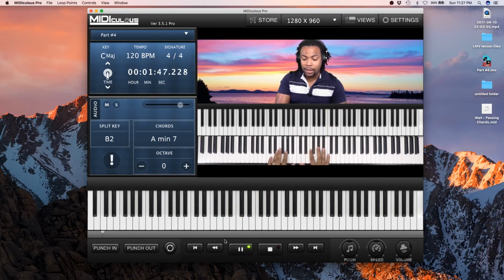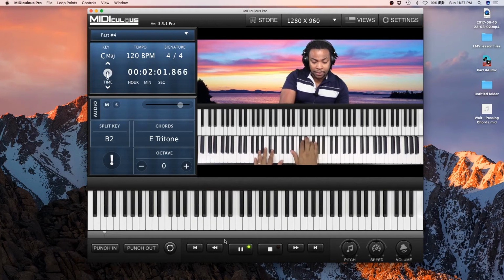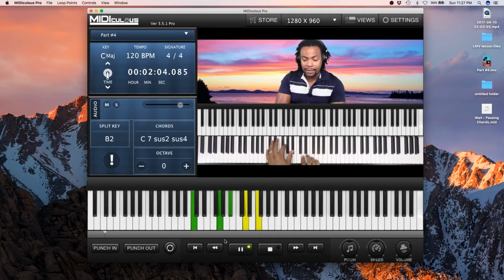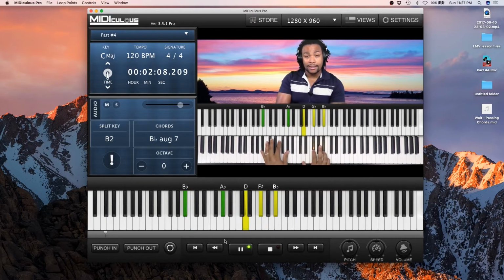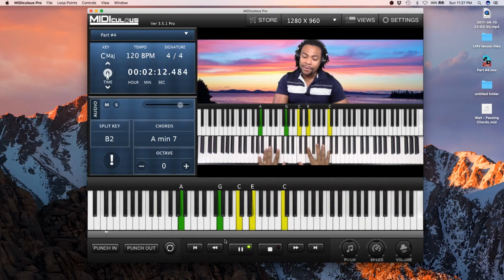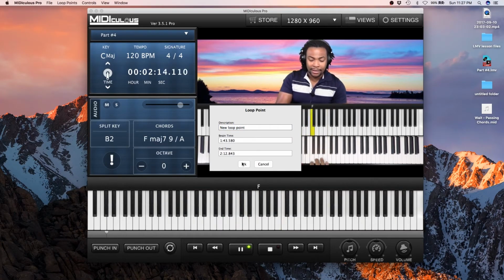But if I want, I can substitute this E7 flat 5 with its tritone. What would the tritone be? It would be B flat, yeah? And so I can go, wings to fly, give me a bow. Then I hit the O, see? And I just created a loop.